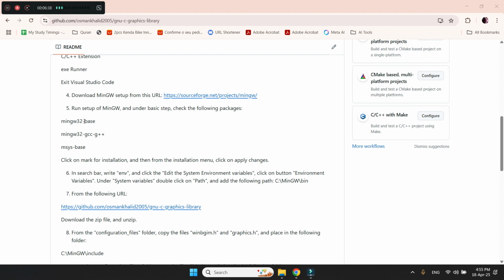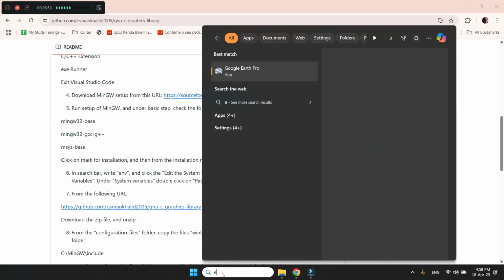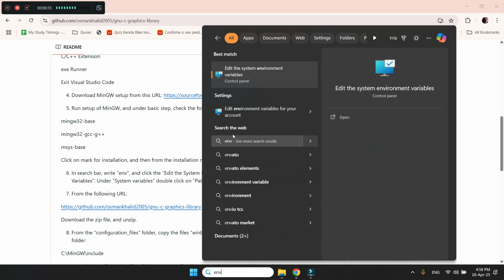In the next step, we need to add the path into the environment variable. Now to add this environment variable, in the search we need to write env, and then this will appear: edit the system environment variables.